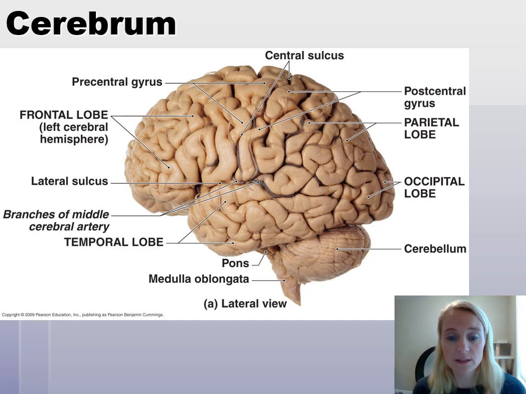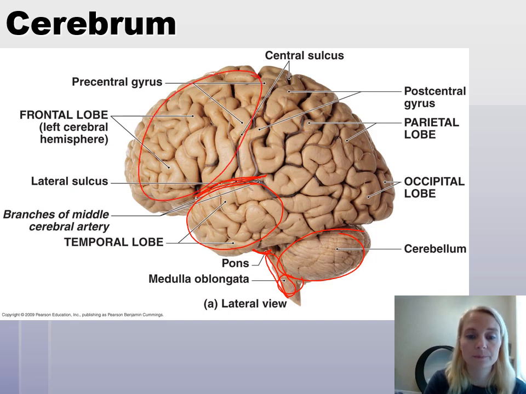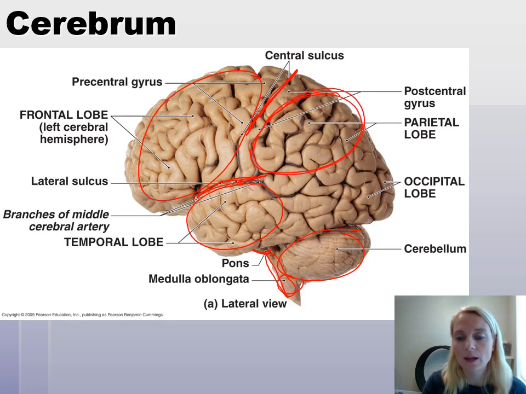So superficially, this is a preserved human brain, so it's not the pretty color-coded one, but we can see some of these important features. So to identify, here's our cerebellum, medulla, pons. That little bump is starting to come out here. So this is all the medulla, cerebellum. Here we can see our lateral sulcus. That is separating our temporal lobe from our frontal lobe. Okay. We have what's called the central sulcus, separates our frontal lobe from our parietal lobe. And then there's a fissure back here that we can't really see. It's not shown well in this picture, and that separates our occipital lobe.